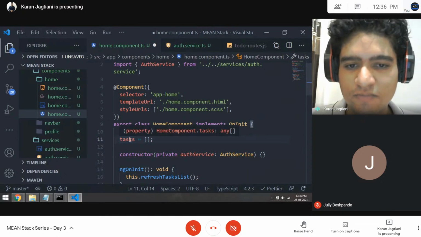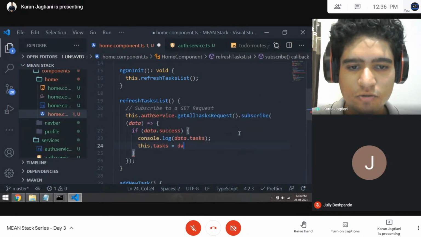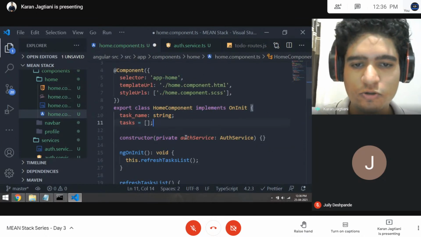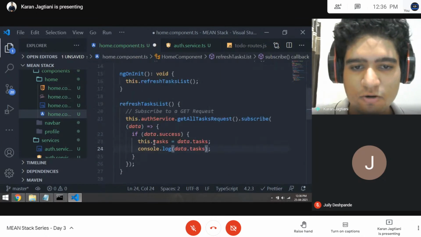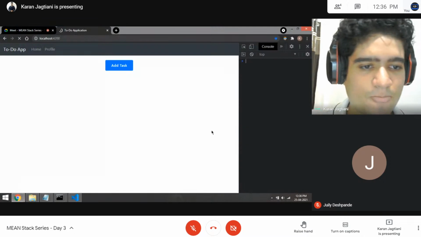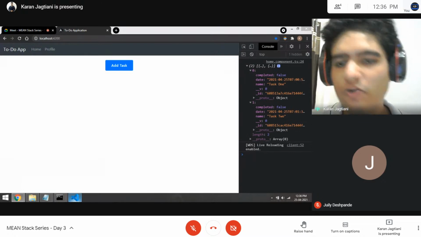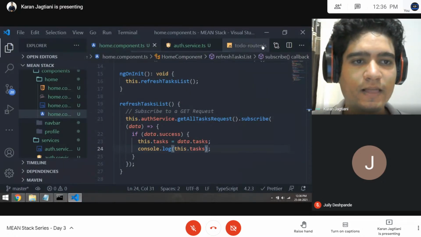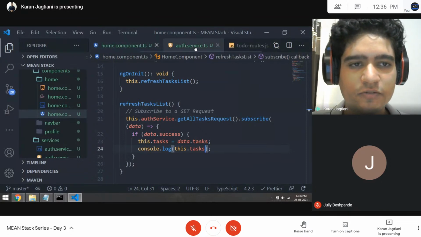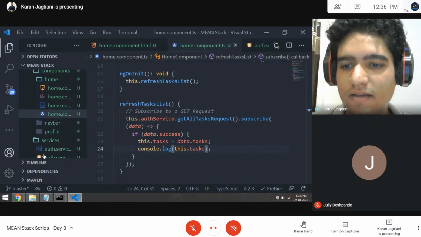tasks, and we want to display this. So first of all, get that in this variable. So this.task equals data.task. And we'll do console.log this.task instead of data.task to be sure. So we'll save this. Let's see. So yeah, we get the data correctly in the task variable. So now let's create the GUI for that. So let's close down the files that we don't need. Component file we need, service file and routes file. So these are the 4 files that are opened in my VS Code editor.